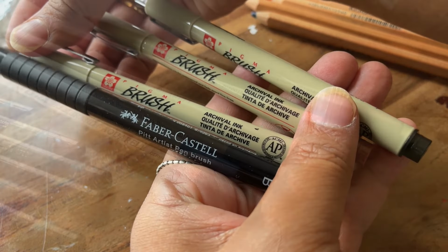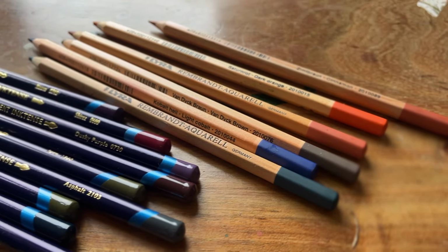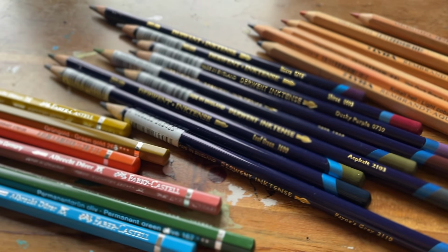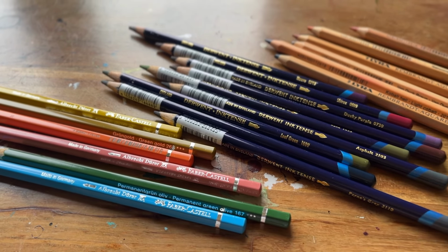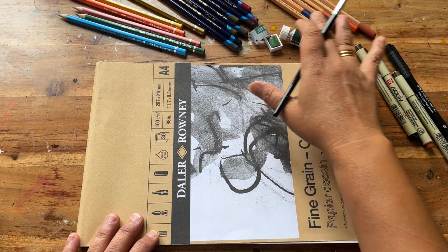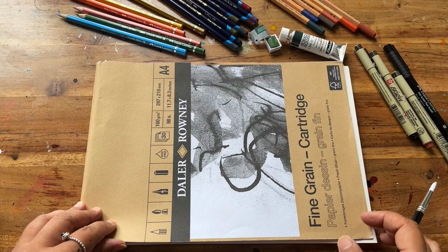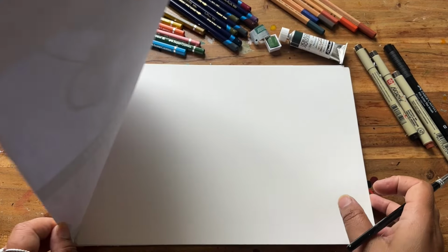So just to recap, I am going to be testing out watercolour pencils by Lyra, Inktense by Derwent, and also Albrecht Durer by Faber-Castell. So I'm going to test all of these out, starting with those two green watercolours. This is just a cartridge paper.